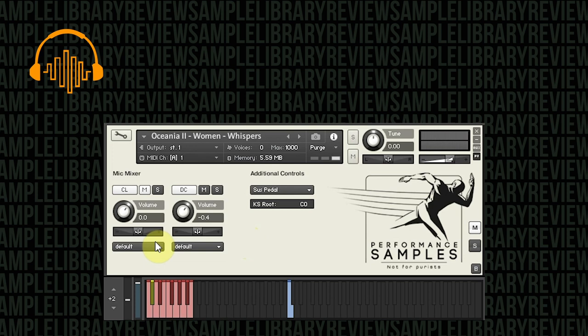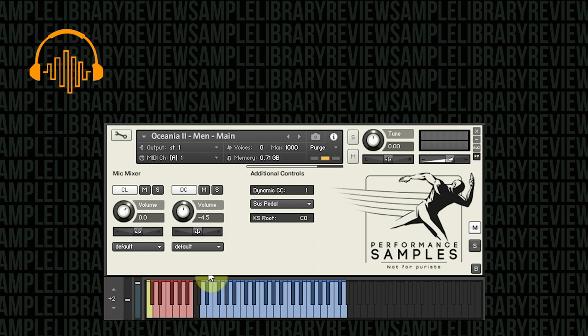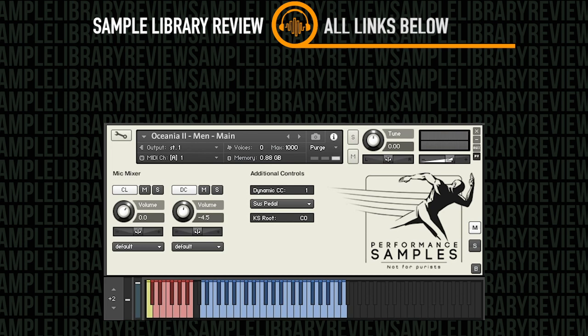This is the men's main patch. So again, same controls, same abilities, same key switches, but just with the 50 male voice choir. And again, these were recorded separately, so you don't have any bleed over between the women and men. But again, if you want to create an ensemble patch, of course, you could just, within the same instance of Kontakt, drop a men and women patch in there, or you can open separate Kontakt instances to combine the choir. Just really lots of ability there.